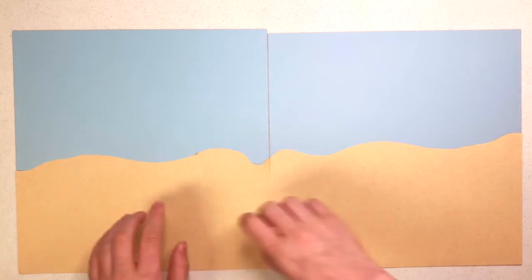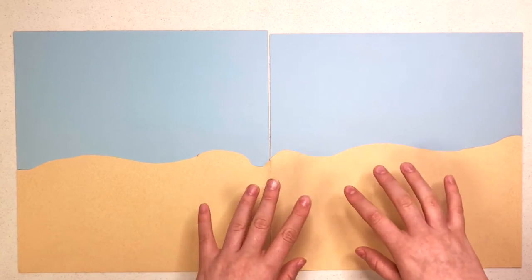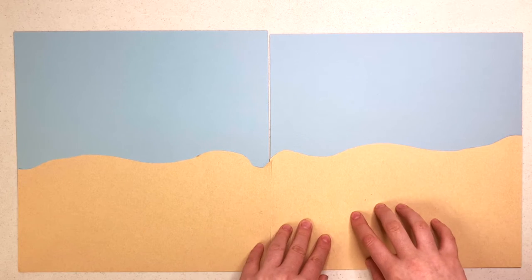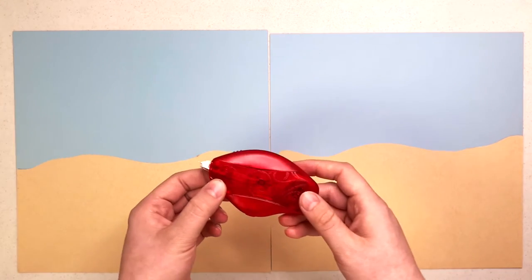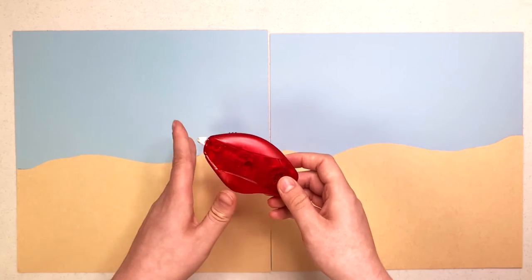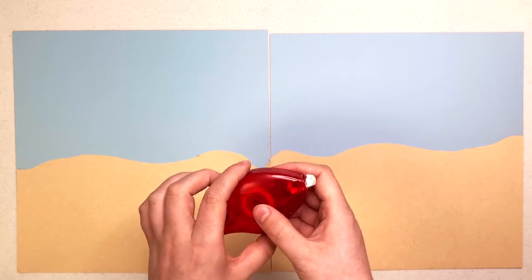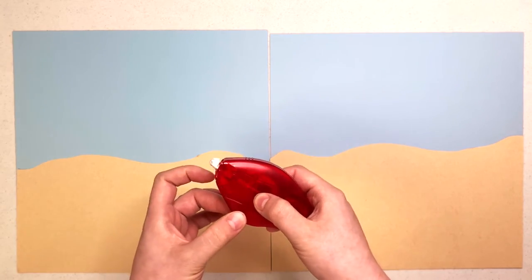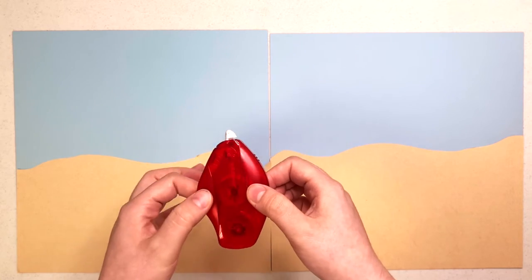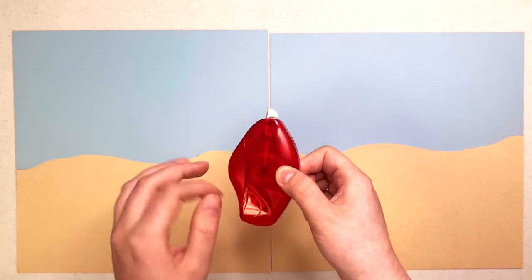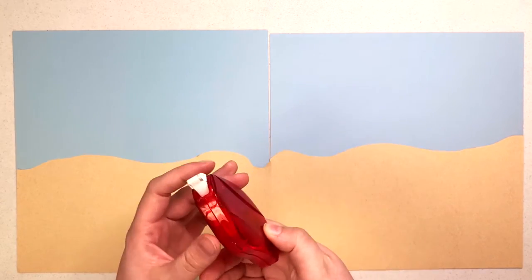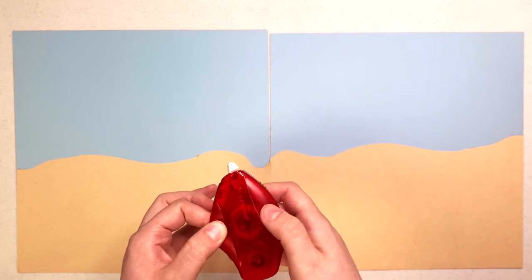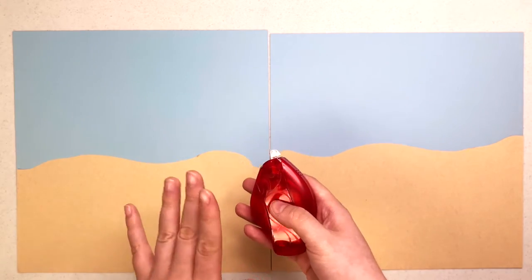So that is a really nice way that you can create some of your own stuff while saving cardstock because I only used one 12 by 12 piece of paper to create this and you can't really tell that these were once one cohesive page. So I'm going to start with this and I'm going to go ahead and adhesive these pieces down. Today I'm going to be using my easy runner which is my favorite thing to adhesive with. It's super nice, it's refillable and we sell refills as well as just the pack in our store which is downmemoryln.com.